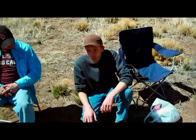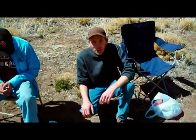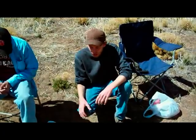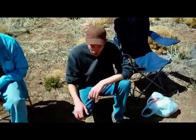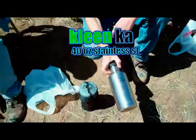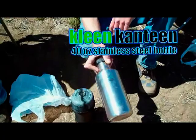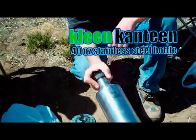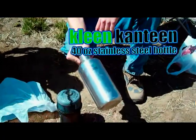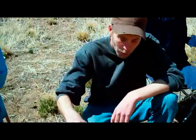Hi, I'm CrazyT114 and I wanted to show you guys my Soloist Backpacking Kit's cook setup. What I got here is a Clean Canteen 40 ounce water bottle — very good bottle, it's stainless steel, keeps your water really clean, and in an emergency you could always throw it on the stove and boil up water if you absolutely needed to.